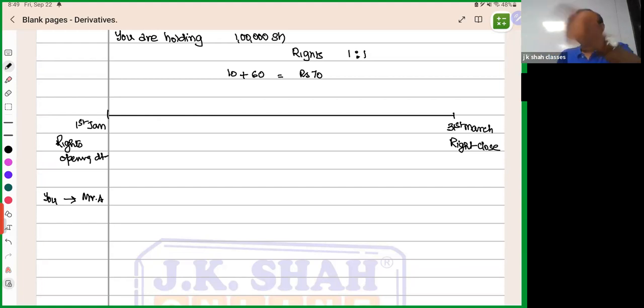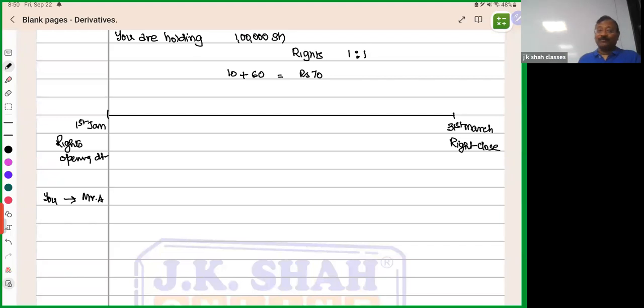No, because the moment you start buying, what will happen? The price will go up. That is, your buying itself will start pushing the price up to your disadvantage. This is what we call the impact cost of a transaction. Your buying itself is impacting your cost, right? But this rights form will give you that entire 1 lakh shares at one price, right? So you're going to tell him two things. One is that, boss, you're going to save on interest. And second is, don't tell me that you'll buy 1 lakh shares from the market at 100, you won't get it.